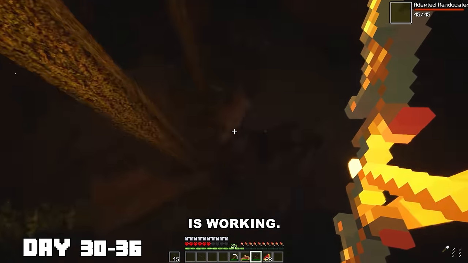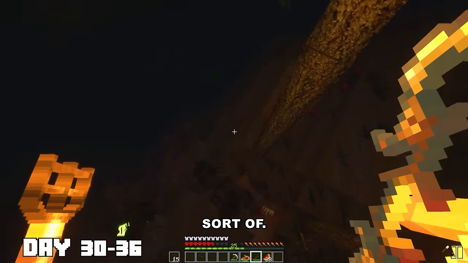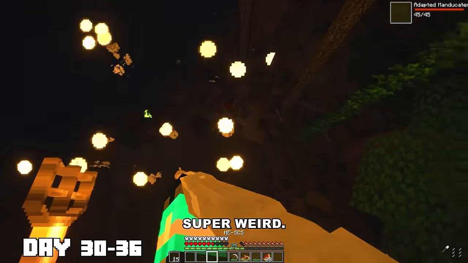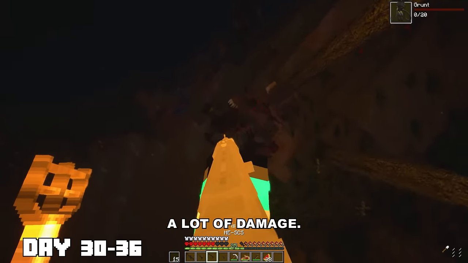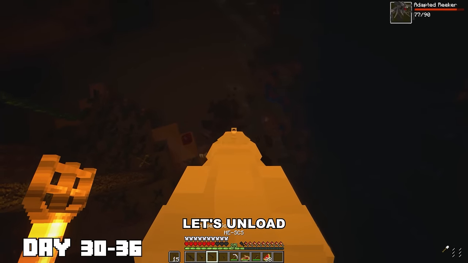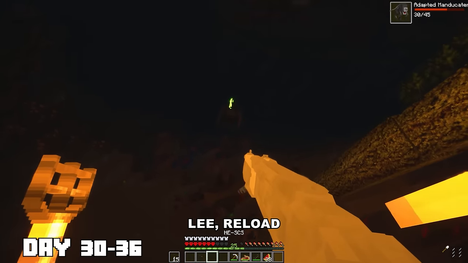Oh yeah, the bow is working, sort of. But the arrows are going in super weird directions. Okay, does the shotgun do a lot of damage? Oh yes, it does. Let's go. Let's unload the shotgun. Reload the shotgun.